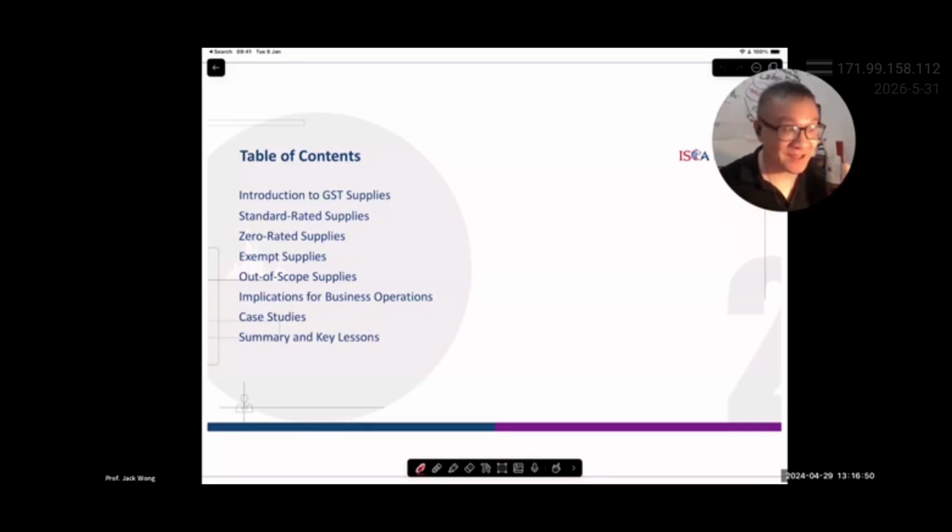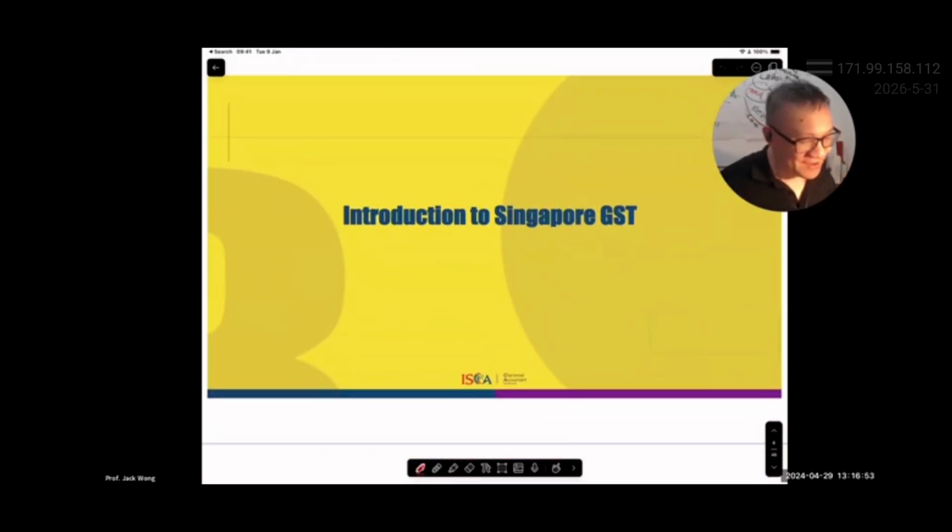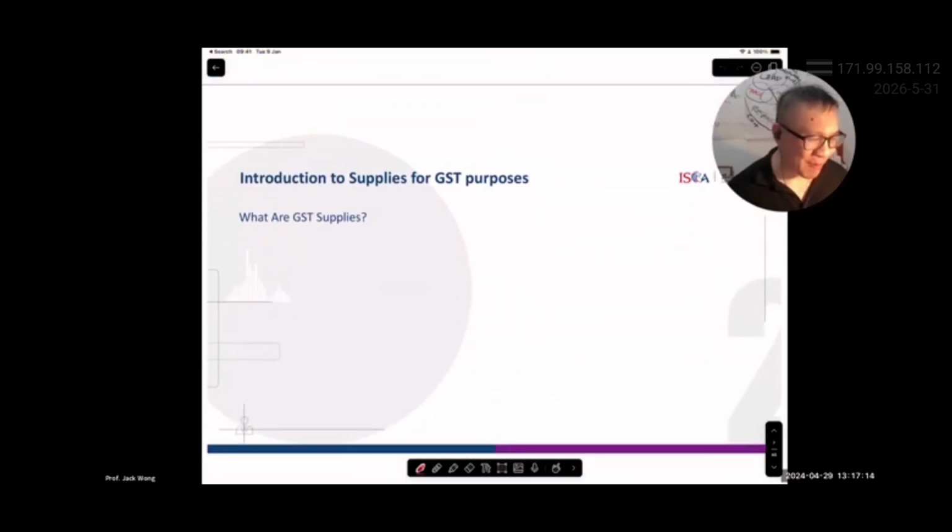All right, so let's look at the first concept, introduction to GST in Singapore. Now, I assume you have already read or familiarized yourself with your materials, so I'm not going to give you very generic terms. I'm just highlighting some of the key things that are relevant to this topic. Now, I'm going to talk about supplies for GST purposes. You notice that with income tax, we talk about income all the time. And when it comes to GST, our focus is actually this word supplies.